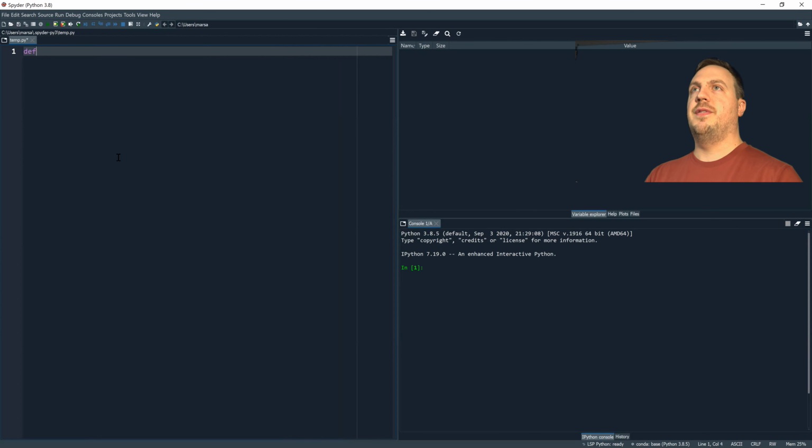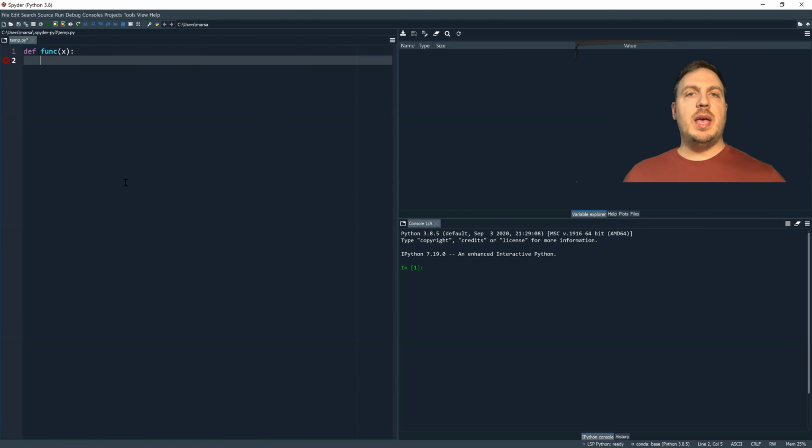First, I'm just going to define a function called func and give it a parameter x. Now, in recursive functions, we have what's known as the base case. I'm going to leave out the base case to show you what happens if we just keep recursing inside of this function. So I'm going to write: return func(x - 1).